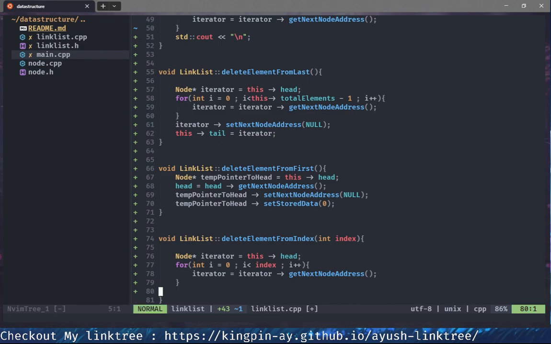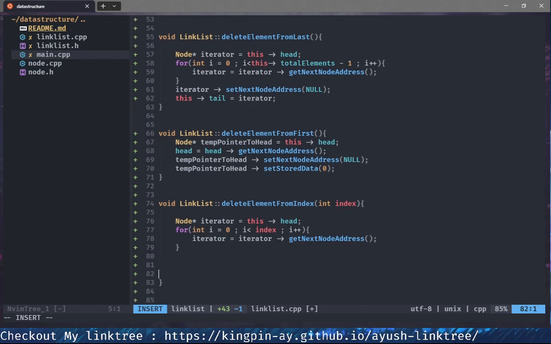Okay. So let's follow the next step, which was what? The next step was to delete that node, right? So we're going to delete that. So first thing we should do is, iterator.